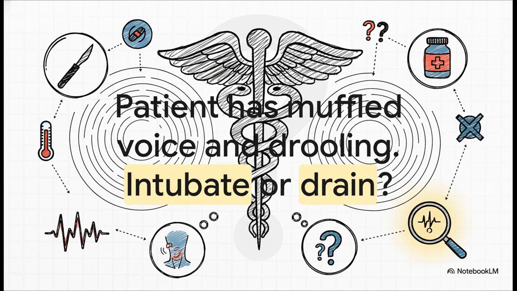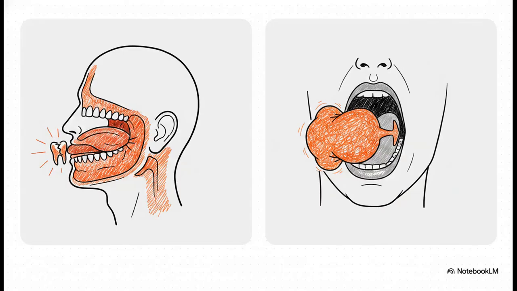You need the specific anatomical signal to know if you should be reaching for a scalpel, a fiber optic scope, or antibiotics. The crucial tipping point is contrasting the physical presentations. Ludwig's angina is a rapidly spreading, bilateral cellulitis of the submandibular space. The true signal you're looking for? A woody edema and an elevation of the floor of the mouth that basically creates this crazy double tongue appearance, pushing everything up and back.